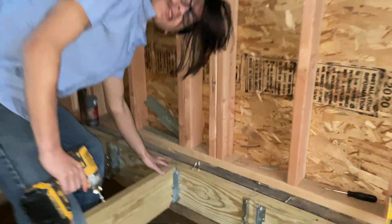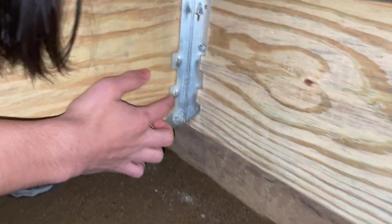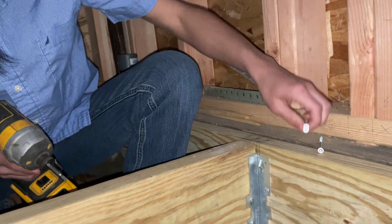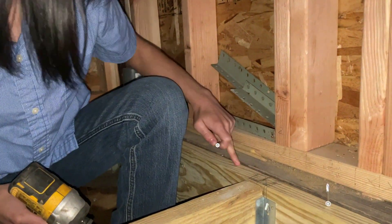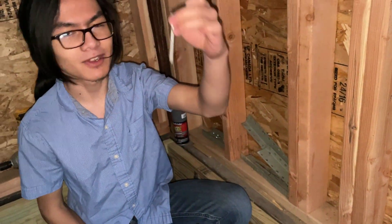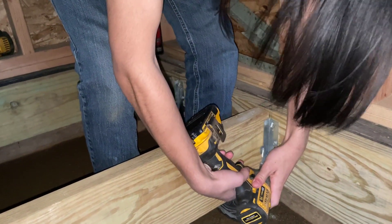We have the joist hanger secured. The next step is to secure the joist itself. You'll notice the joist hanger has small holes poking out the sides, and into these holes go screws angled roughly this way. These screws have to be long enough to penetrate into the beam — you could use a three-inch one, but in our case I think a two-and-a-half-inch one will work just fine. We're going to insert it — bombs away.